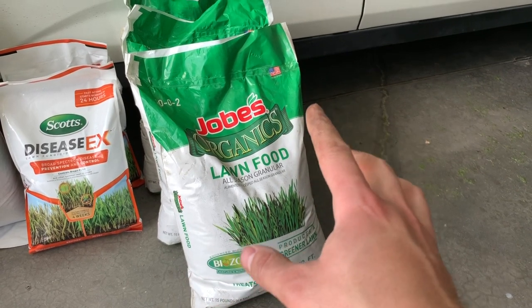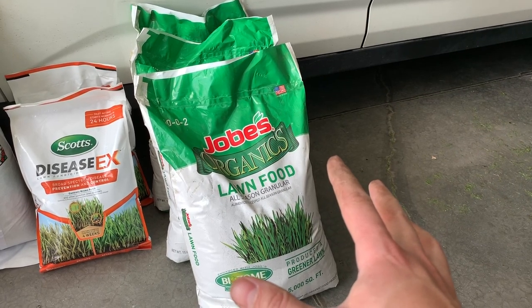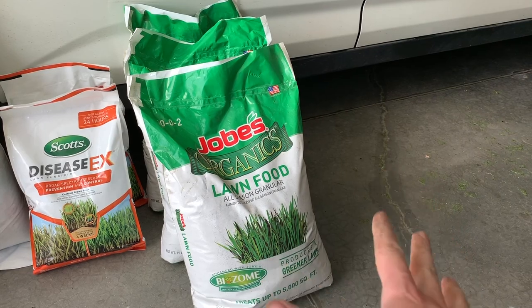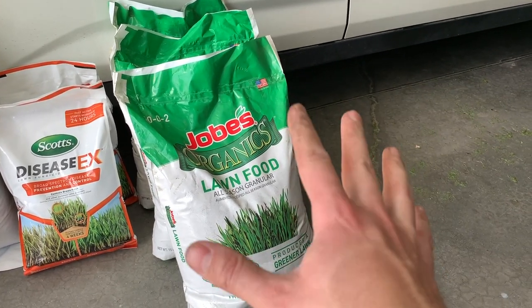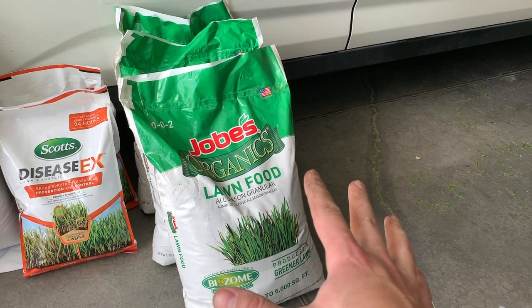And in fact, I got all three of these bags to cover my entire yard for less than one bag of Ringer Lawn Restore. And I need two bags of Ringer Lawn Restore to cover my whole yard. So that's a plus. I'm excited to try it out. I'm excited to see how it goes and the results that I get from it.